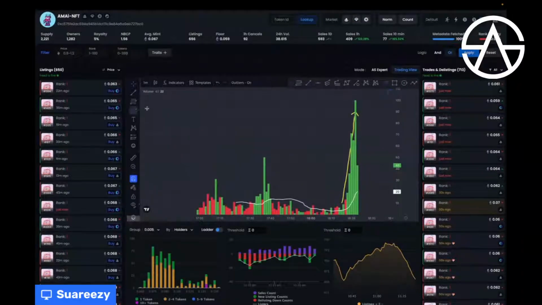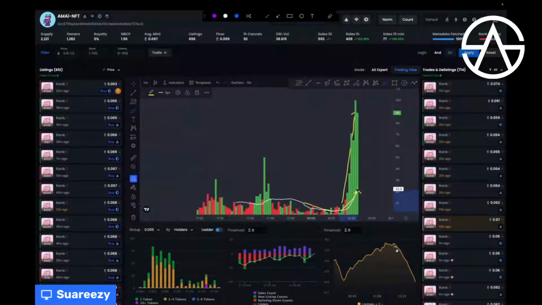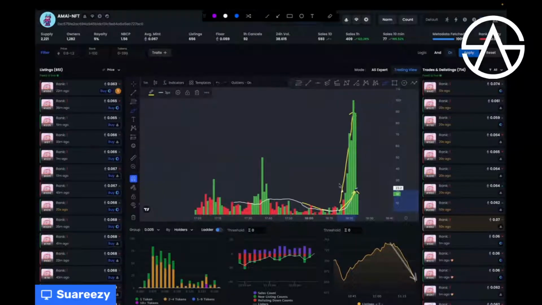Notice down here, our volume average is going down, but once we start to bottom out off that and we start to rise and we start to see listings go down with that, this is a telltale sign.